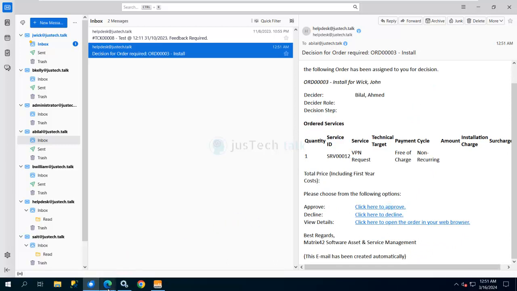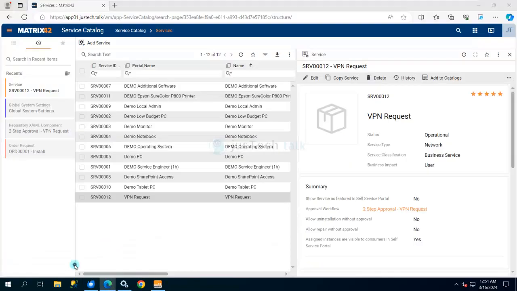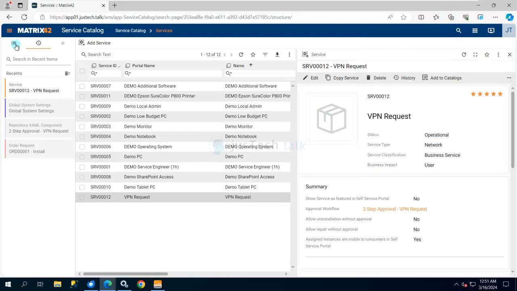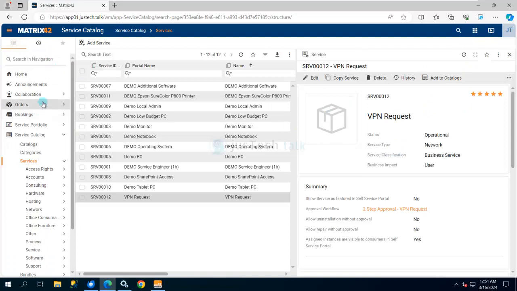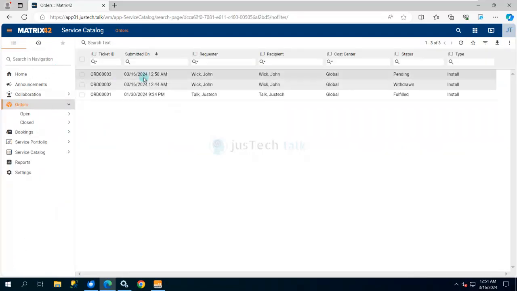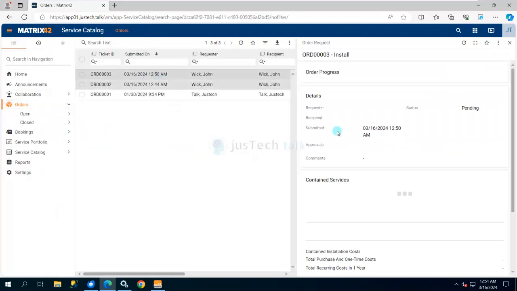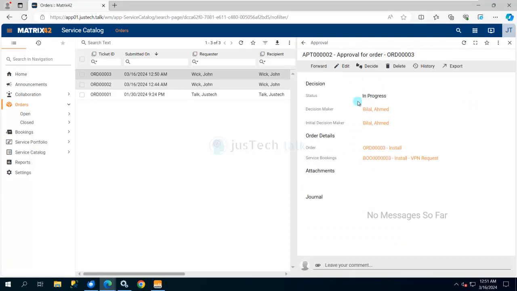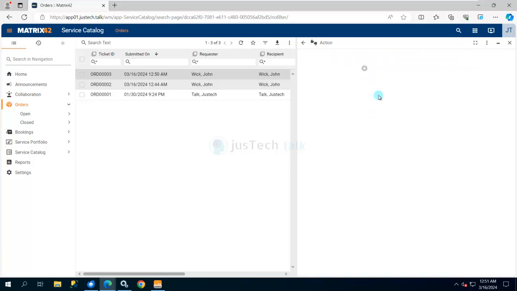For now, because I don't want to go and log in with Bilal, I can simply go to this request, which is there in service catalog. I'll see that there is an approval created over here, and it has approval with Bilal. And I'll click on the side.